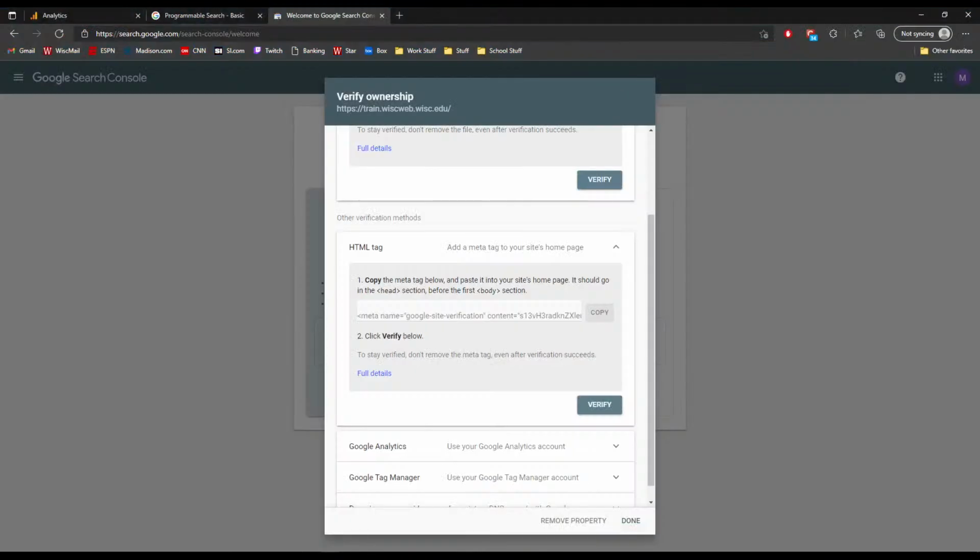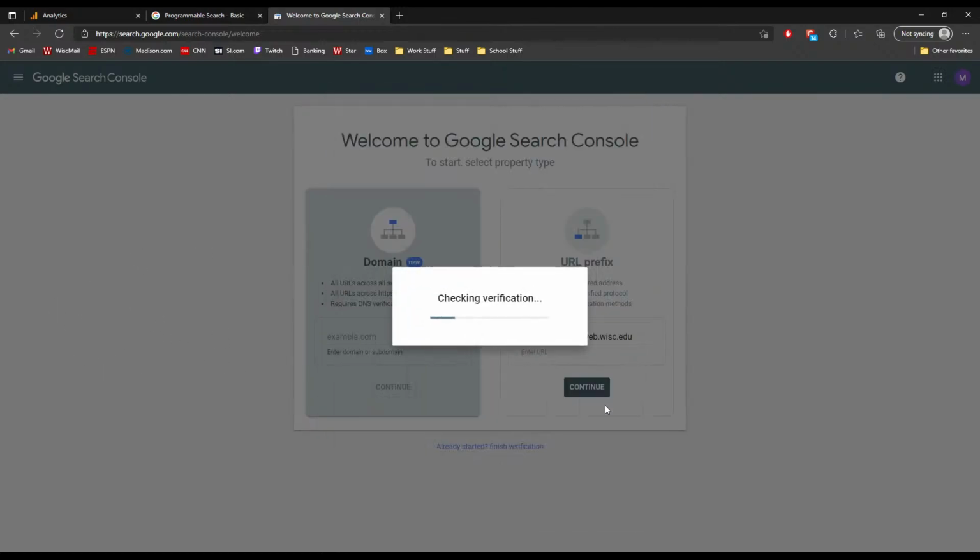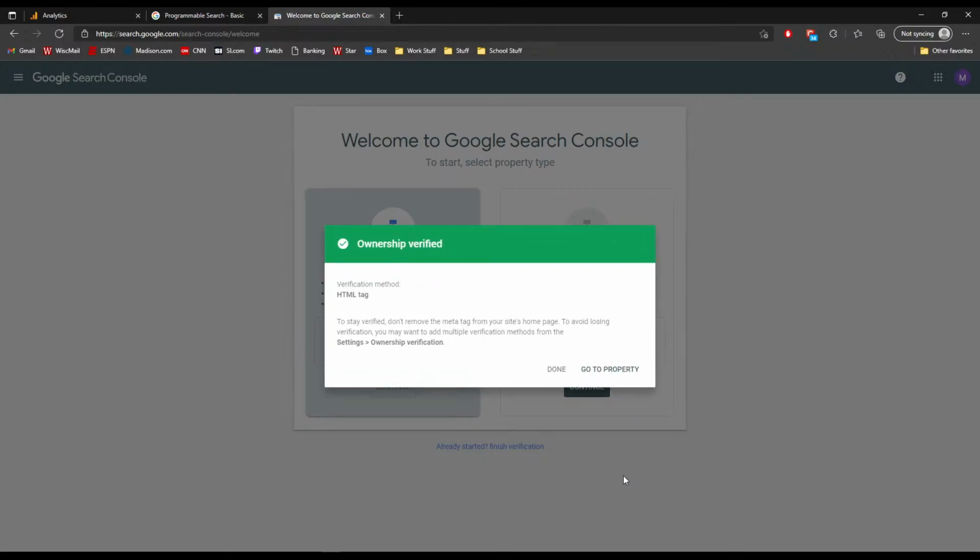I will wait a second or two and talk slowly for the internet just to make sure that it actually processes through there. Okay, so once that's done, I've published it on my WiscWeb side. I will click verify here, and ta-da! This is what we've done to set it up so that you can easily verify that you are the owner of the site.